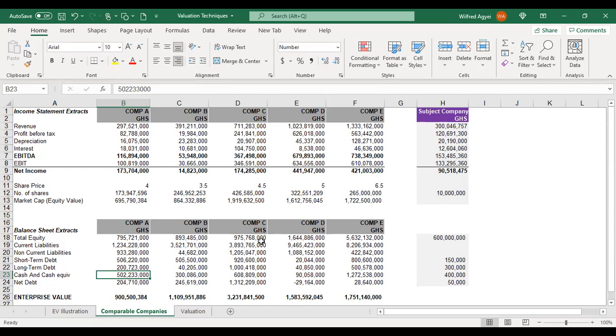If you pick, for instance, a typical valuation report for a private company, you will see that the company has given its own forecast. The transaction advisor will also have to do his own forecast to say that this is the management case, and this is the transaction advisor's case. Sometimes the transaction advisor's case may show some similarities or differences with respect to the forecast amounts. So you do the valuation on both cases, the management case and the transaction advisor's case, so you have a holistic view for the investor to make a very good, wise choice.